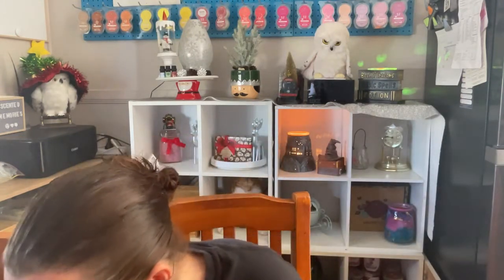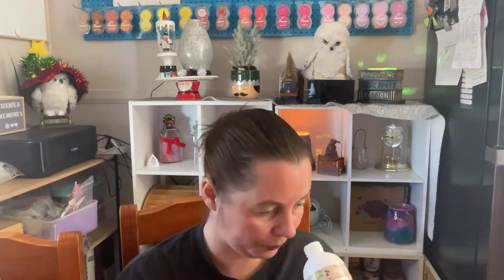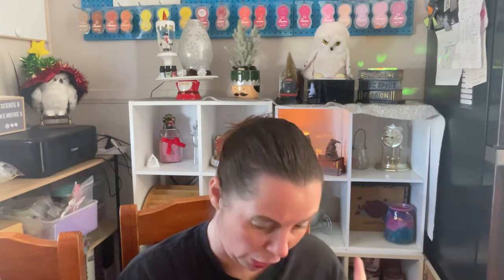Absolutely love that scent. So I used up a dish soap in Winterberry Apple Tea. I would really love to see this scent come to Australia in wax, because I absolutely love it in all the other products. It's just this beautiful apple berry, slightly spiced scent. I don't pick up the tea note. I know there's honey and a tea note in there. The honey adds this sweetness. You can smell the winter berries. You can smell a little bit of spice. It's warm, it's sweet, it's fruity.